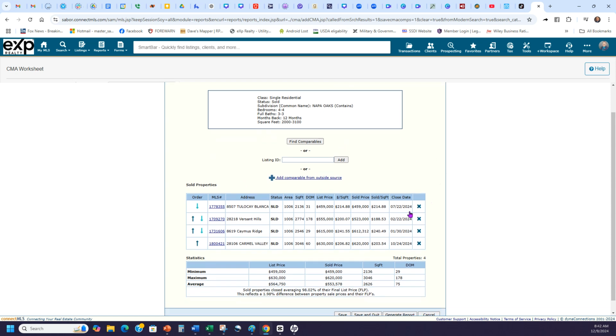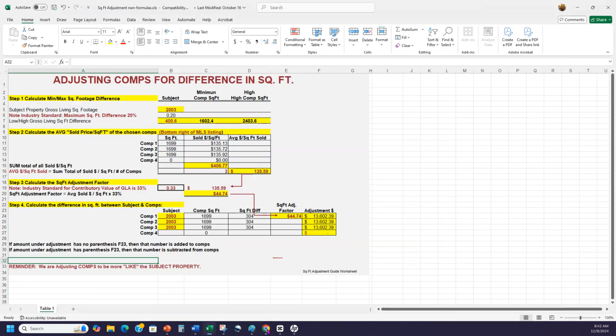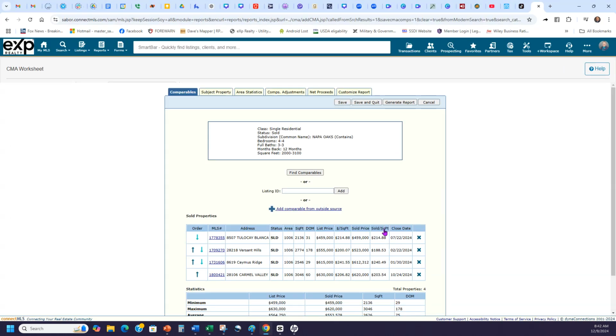And here it is right here. So here are my 4 comparables. Here's my subject property like I showed you right here. And we're going to adjust these to make them as close to the subject property as we can. So to do that and make it simple for all of us, I'm going to put this in the comments of the video. Here's an adjustment square foot sheet. As you can see, it has all this crazy stuff. Don't worry about this. All this is just formulas already built for you to make it easy.